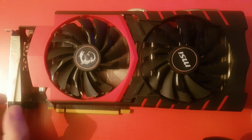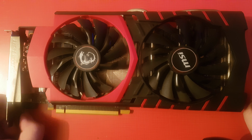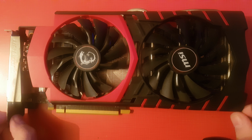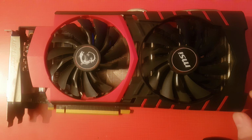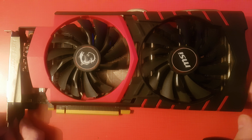And I got it for around, I'd say, $85 in US. It's like 75 euros. So it's not that expensive. It's actually lower than 75 euros. It's 74 plus shipment, and yeah, it's very cheap compared to others.